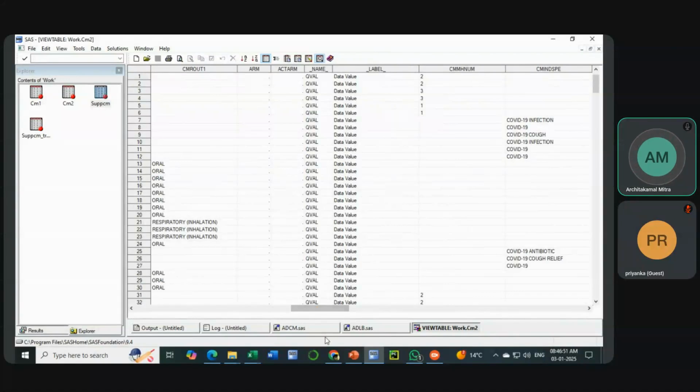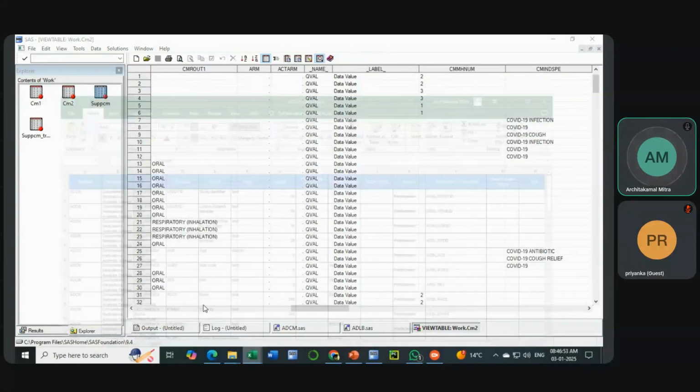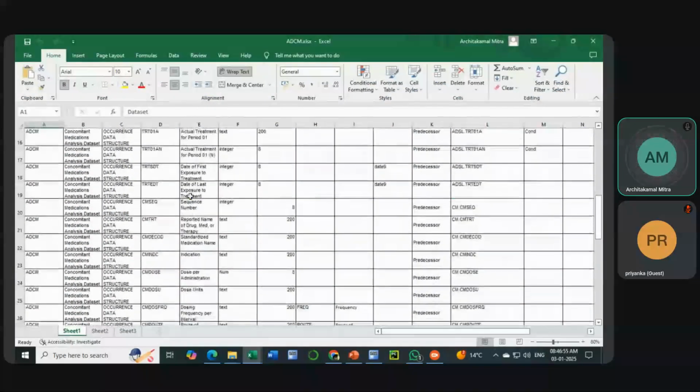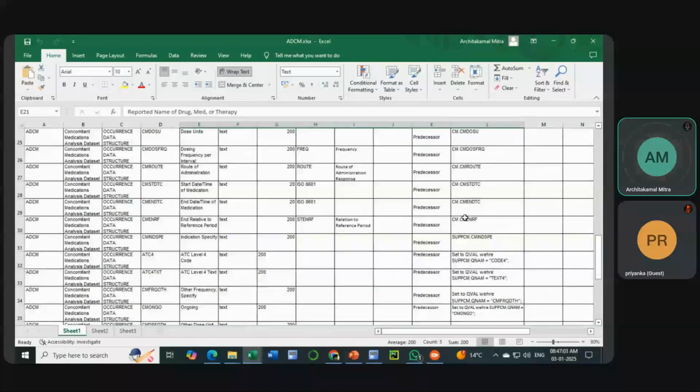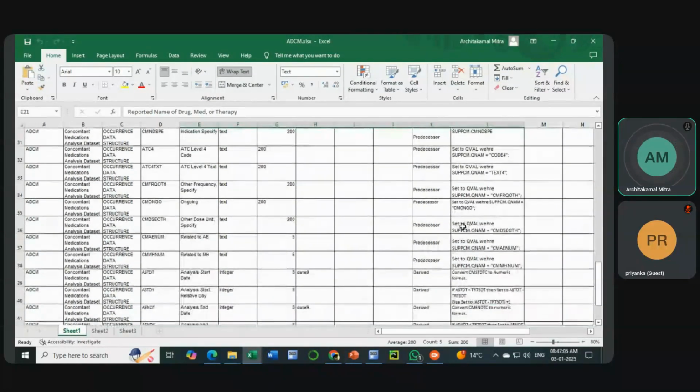Fine. Now in the specification, if you see in ADCM, CM sequence will be CM sequence, reported drug will be reported drug, CMRT. These are all direct links from CM, so we don't have to do anything.